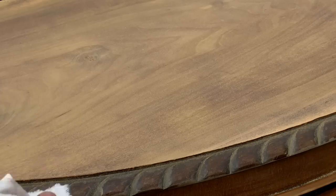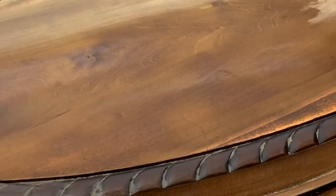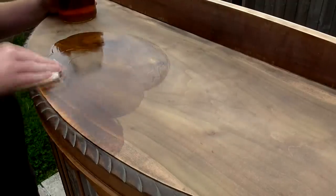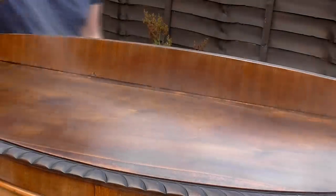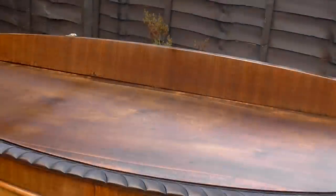I wiped the surface clean with some mineral spirits, just to check how the wood might look with finish applied and to make sure any imperfections had been sanded out. Next I applied some boiled linseed oil to nourish the wood. When the oil had dried I applied spray varnish. I chose this as a top coat because I knew it would be hard wearing, which I think is necessary for a top like this as it's bound to have drinks and things put on it at some point.